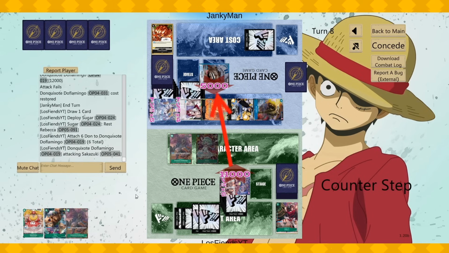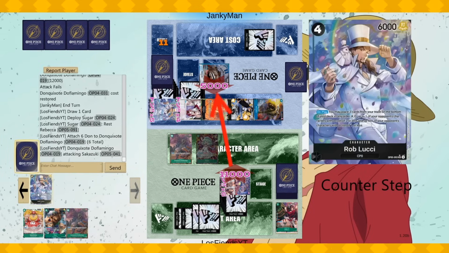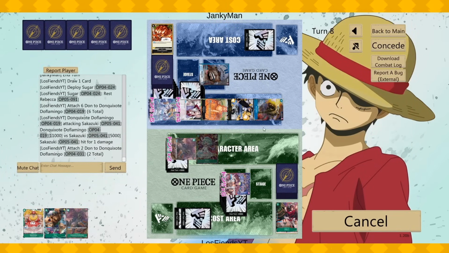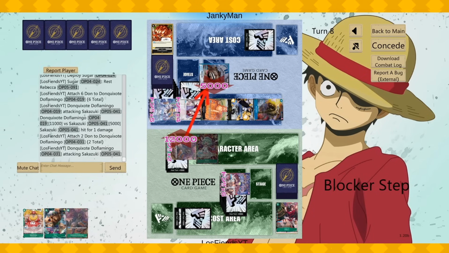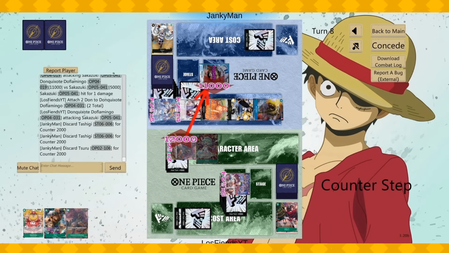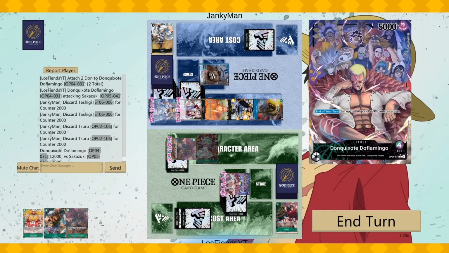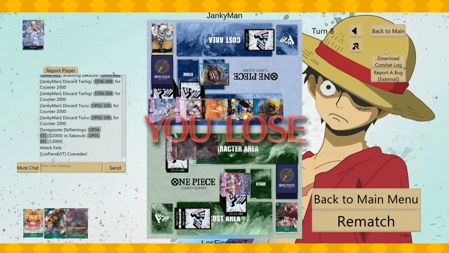11, 12. That has to be, what, 4 2K counters? If he has 4 2K counters, he wins, I guess. And he did have it. Well, I mean, we did the best that we could. I mean, we still were there up to the end. That was the last counter too.